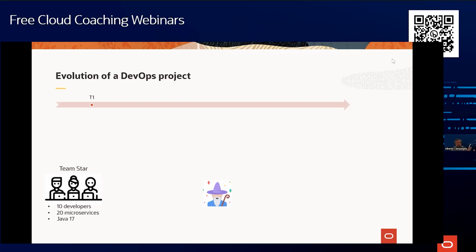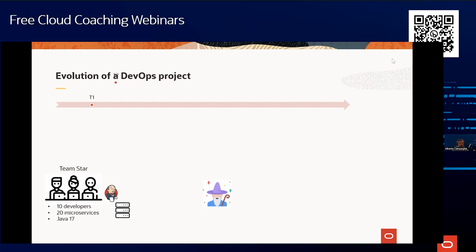So what the wizard, that is the DevOps engineer, does is give them a Jenkins controller, also a Jenkins agent, and for the moment, they are happy. There is only one team. They have their Jenkins instance. They have the agent node, and they can deploy their microservices in a CICD way. So using Jenkins, everything is fine at this point in time. But let's see how it evolves.